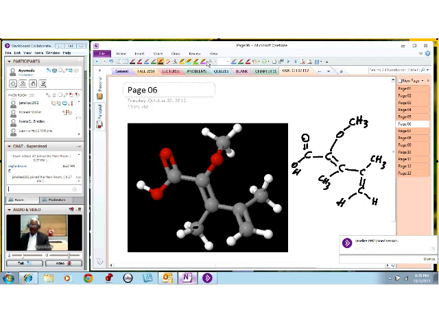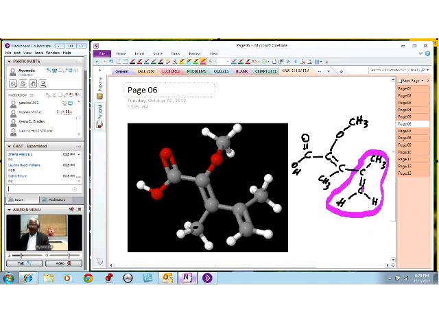So let me ask you here, can we assign stereochemistry to this carbon-carbon double bond here? Yes or no? No. Keep in mind, anytime any one of the carbon atoms in the carbon-carbon double bond is attached to the same atom or the same groups, then you cannot assign E and Z stereochemistry. Okay, so about this one here, can we assign stereochemistry here? E or Z? Yes. So let us go ahead and do that.